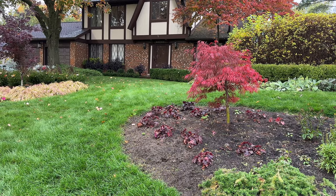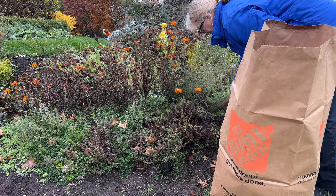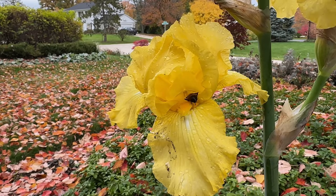This week I cut back the remaining zinnias in the front garden to bring them inside for the coffee table. Zinnias are annuals and they'll die back after the first hard frost. I pulled up the zinnias and the marigolds because they were looking a little rough. I have this great reblooming yellow iris that I got from my mom's garden. Some years it gets frosted, but this season I found a stem. When I was bringing it back into the garden, I noticed there was a bee hiding inside — it was so cold — so I decided I'd just put the stem back in the garden.